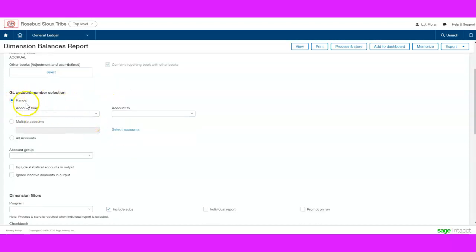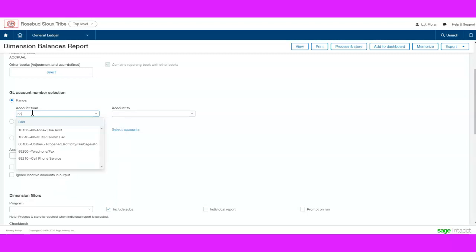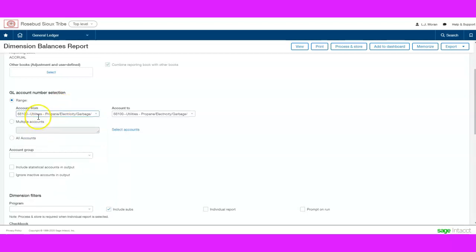In the next area, we can select a range of accounts or a single account. So if I only wanted to look at utilities, I type utilities here, select that account. It puts that in the account from and the account to box. You can select multiple accounts.